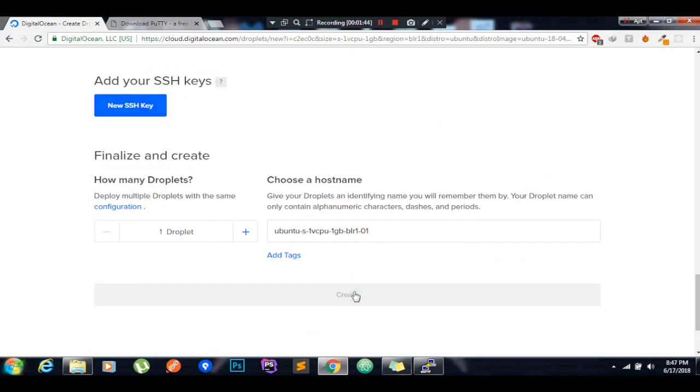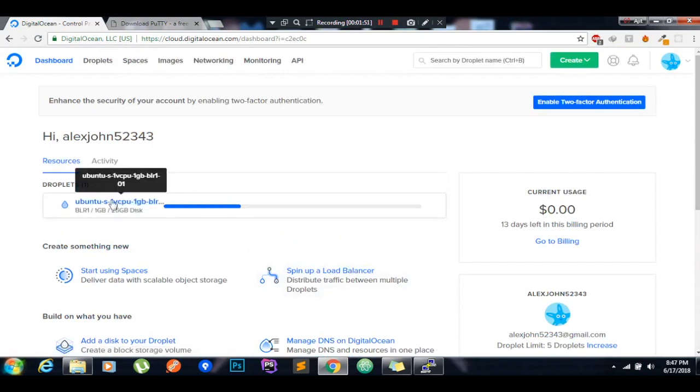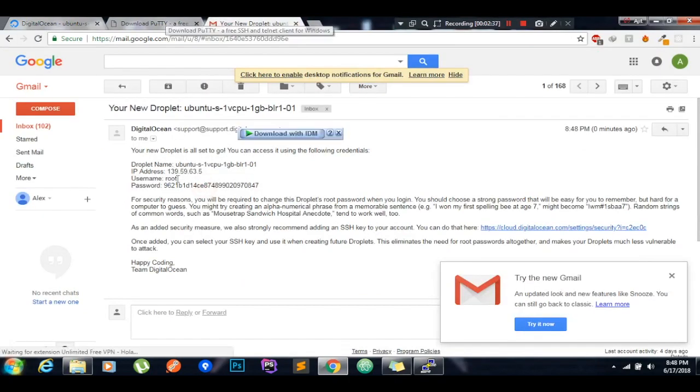Once you're done, click on create. Probably you can change the hostname if required, that's the name of the droplet. Once you click on create, DigitalOcean will do a certain set of configuration to push your OS up and running. Once this process is completed, they will send you a mail with the root user and the password. Now you need to change that, and they will even ask you to change it in the first attempt.